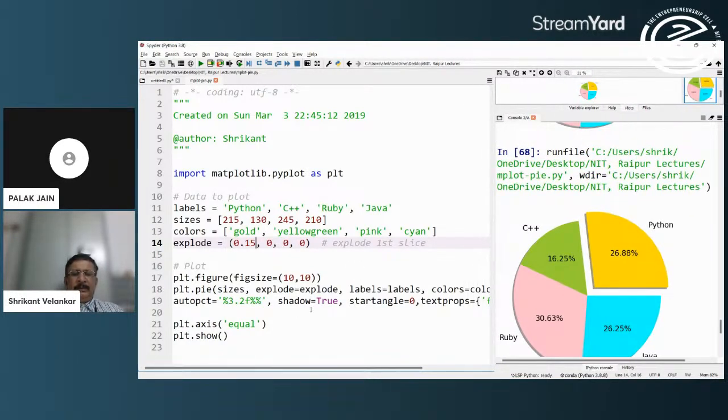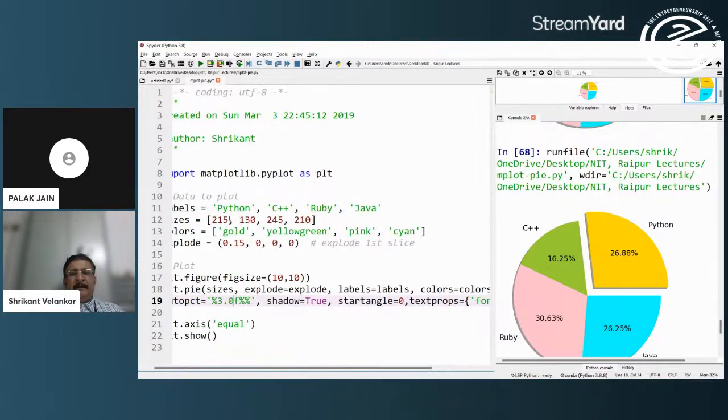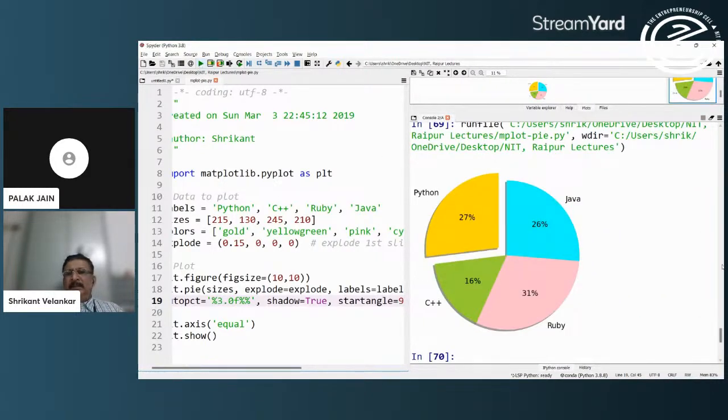Okay, what is the meaning of this? It is that I want round percentages. I can select 3.0, then only the round percentages can be taken. Also, start angle is 0 at the moment. So the first pie slice, which is Python, is starting horizontally. I can say start angle is 90, and the whole pie chart will be rotated 90 degrees. You will see that the Python slice, the first slice, now starts at 90 degrees, that is, the vertically up direction. And the percentages have come as round figures because I have changed the value to 3.0.